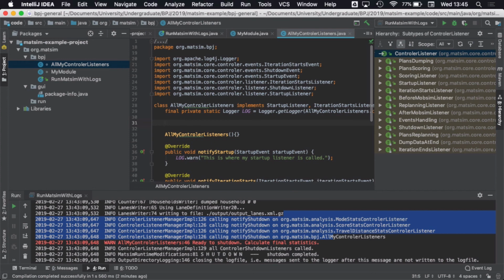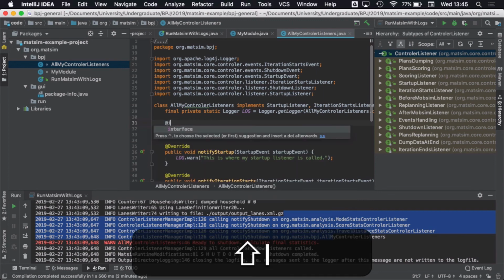So I can do this inside a controller listener, I can't do this at the module, because by the time that the module is created, you don't know anything about the scenario necessarily, because the controller and everything has not been instantiated. But by the time that the washing machine is switched on, the scenario is intact. So with all of these listeners, it is available.